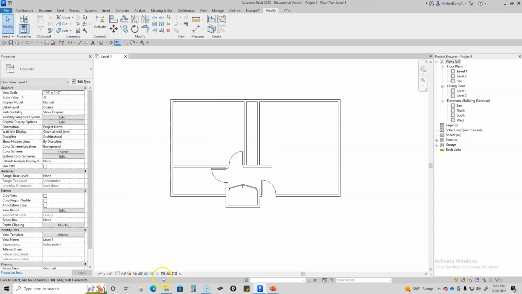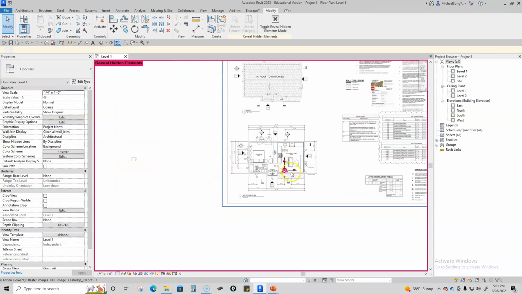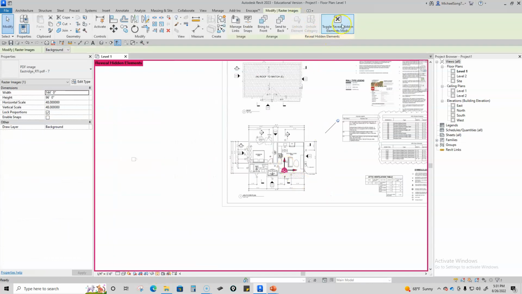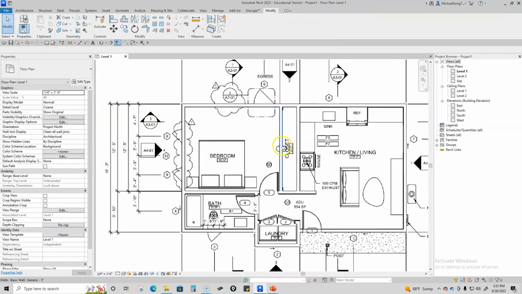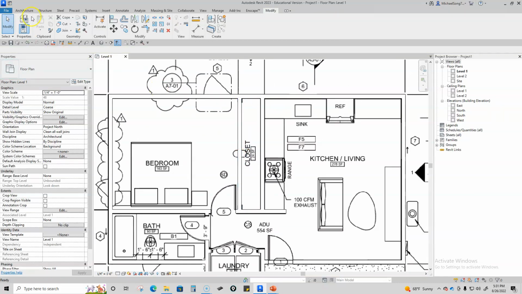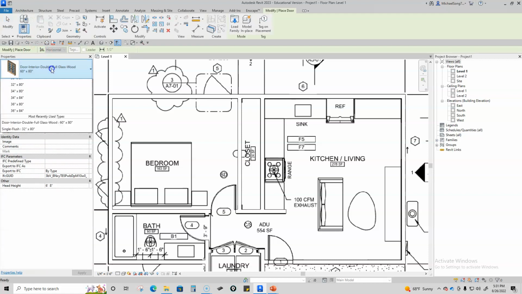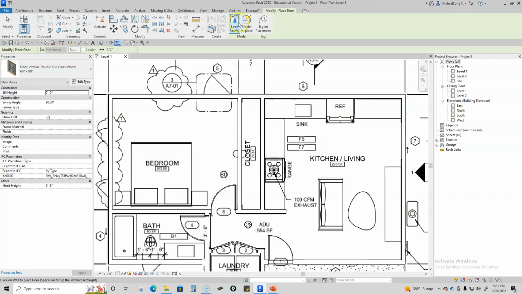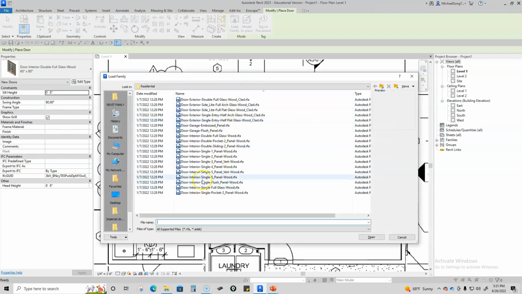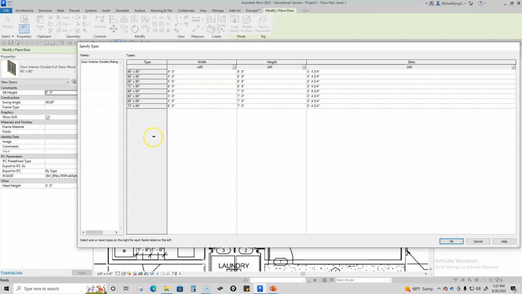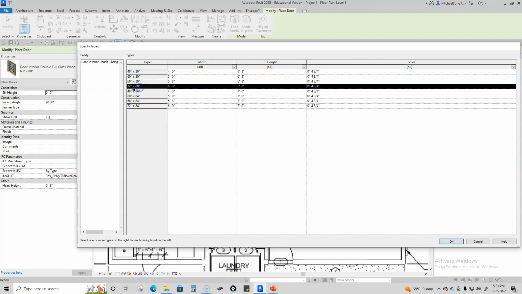Let's bring the drawing back. Yeah, so this is a closet. So let's bring in a closet door. I'm going to go back to Door. Of course, I don't have a closet door, so I'm going to go to Load Family. Sliding. This is for your closet. Again, it's asking me what size I want. I need a pretty wide one in this case, so I'm going to pick the 72 by 80.